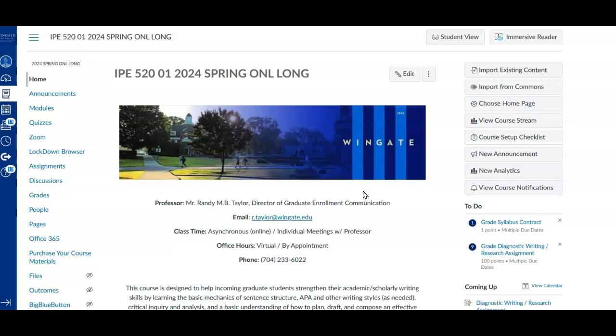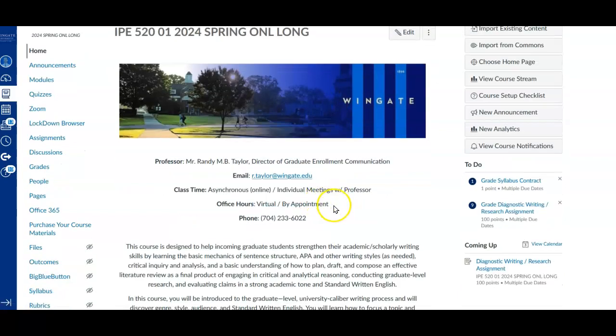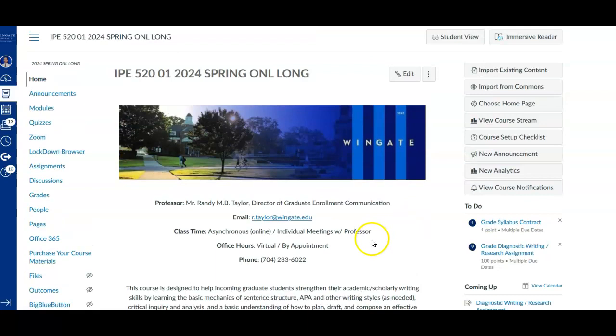So the first thing that you'll see on our home page in Canvas is my information here. There's a little bit more about me, and an introductory video in the first course module. You'll notice here that I am the Director of Graduate Enrollment Communication. I'm a full-time staff member at the university, and I oversee all of our graduate enrollment and marketing communication for all of our graduate programs.